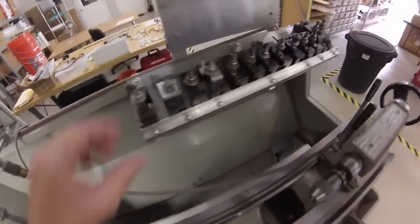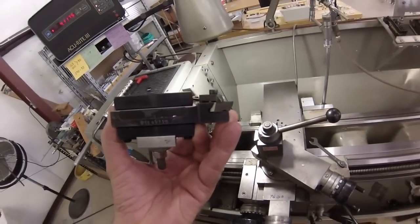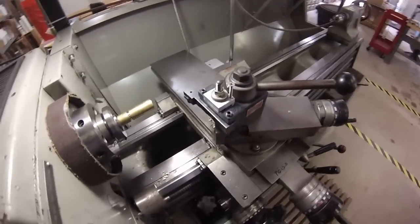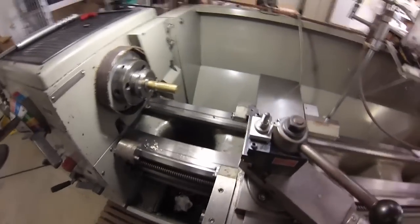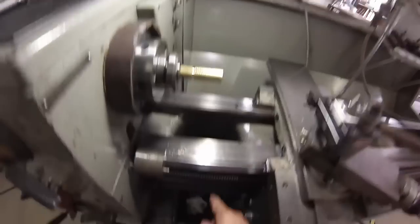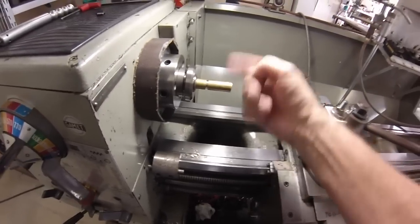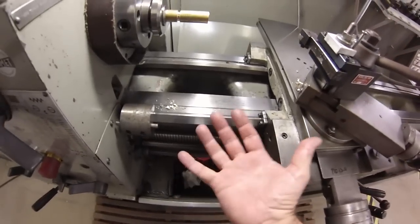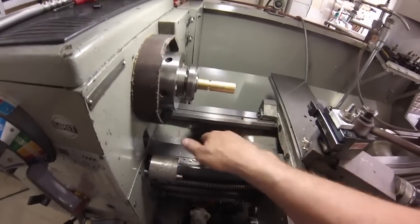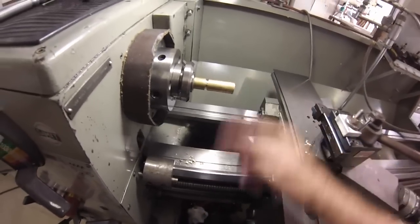My technique: we're going to use the same kind of insert tool, but only this tool — as you can see — is mounted upside down. I guess you can imagine what's going to happen next. If the spindle is turning in the same direction as your lead screw, you have a right-hand thread. It doesn't matter if it's running forward, reverse, or what. If the spindle rotation is the same as the lead screw rotation, it's a right-hand thread. If they're opposite — turning into each other like an old clothes dryer or a pinch-feed mechanism — then you're running a left-hand thread. Same direction: right hand. Different directions: left hand.